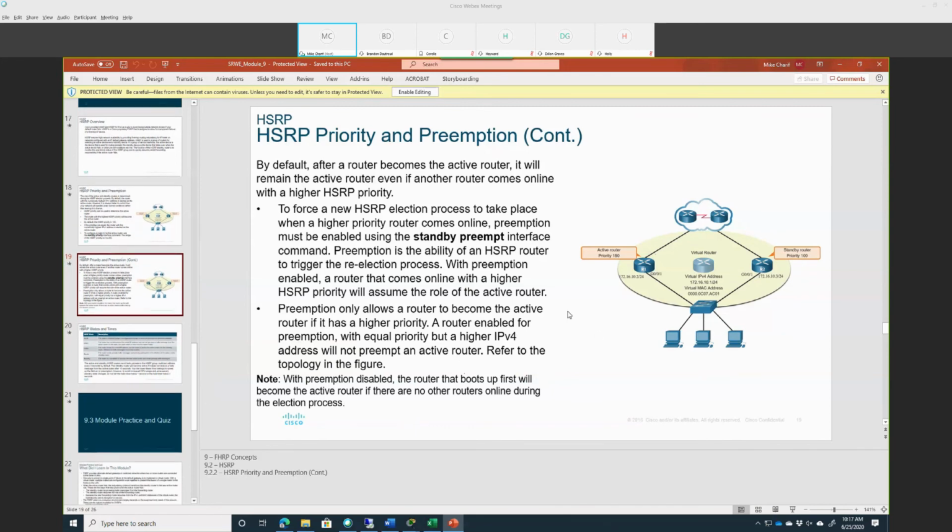So everybody thinks it is the active router before you configure it. Once you configure it, then they exchange information between the two and say, oh, you have the highest priority, so this is going to be active, this is going to be standby.